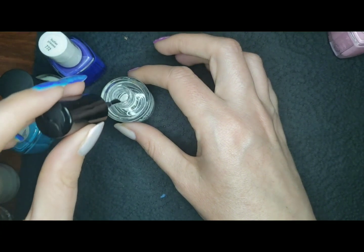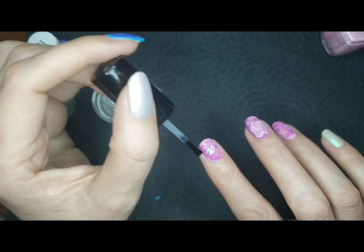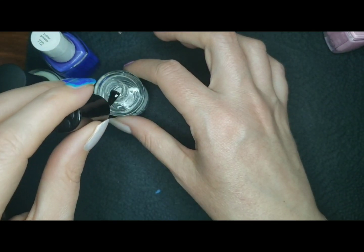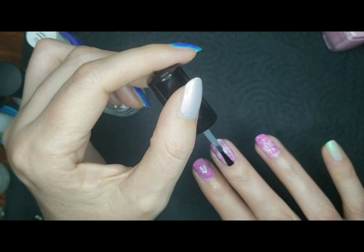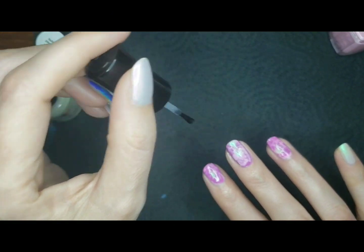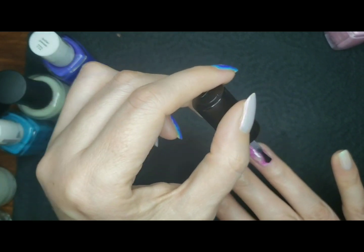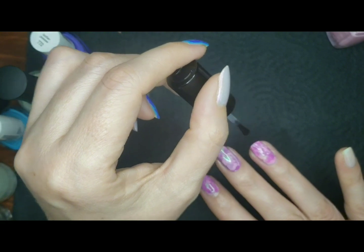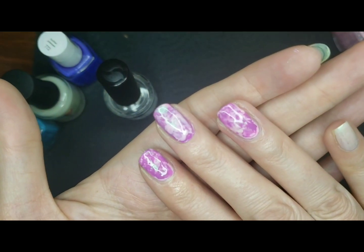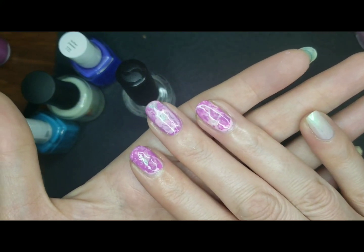I decided to give it a try because a lot of people like it. I don't dislike it. I'm kind of neutral on it, except it has a really strong smell. So I probably won't be repurchasing it, and I just kind of want to use this one up. But it works fine, and it dries fairly quickly. And I will put some pictures up of the finished result in the sunlight so that you can see the color change.